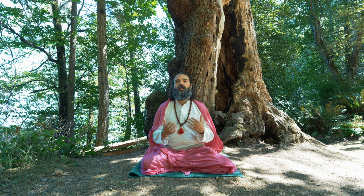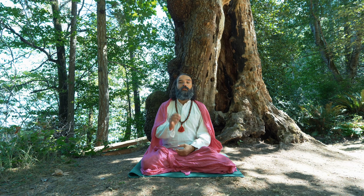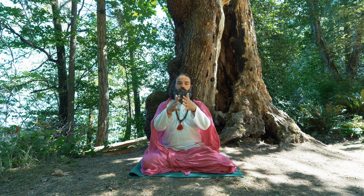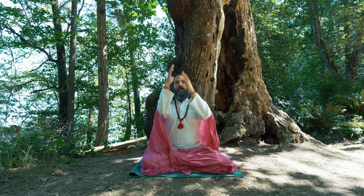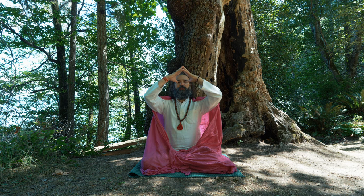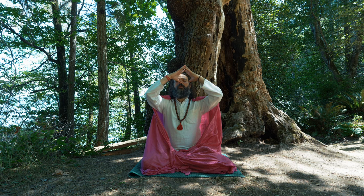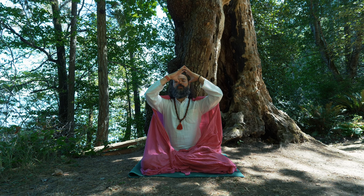Next pranayama practice, we are doing alternate nostril breathing, Madhyam Gati, medium speed. Follow my instruction. Let's make all four fingers together, pressing them, and elbows level with your shoulders. Exhale all the way empty. Close right nostril with right thumb, left nostril, inhale in your whole body, medium speed.